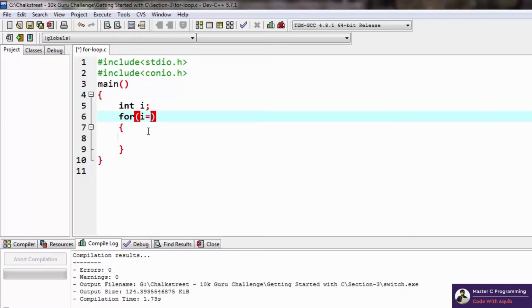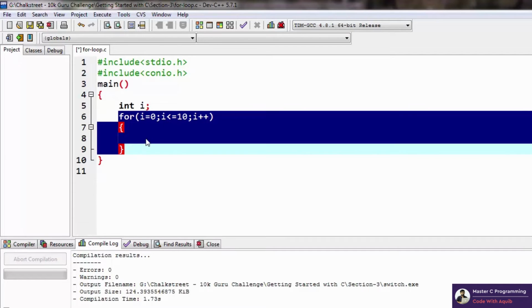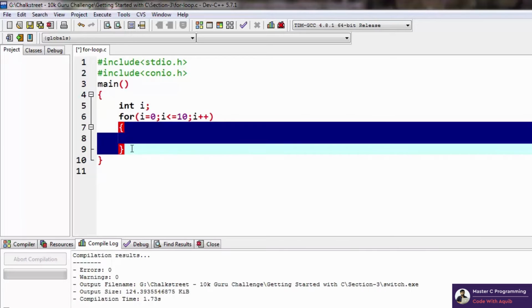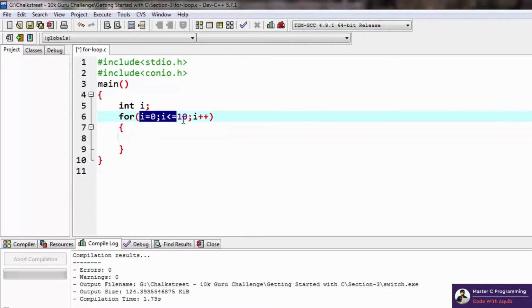So let's say we start with 0 and we want to go till 10. If you want to go till 10, we'll have to make it equal to 10 or we'll have to make it less than 11. Either way, equal to 10 sounds good to me. And we'll have to add 1 to i's value. Now if you guys remember, this is the unary plus operator which I told you about in the operators tutorial, right? So what this basically means is that whatever is there between this block will run 10 times.